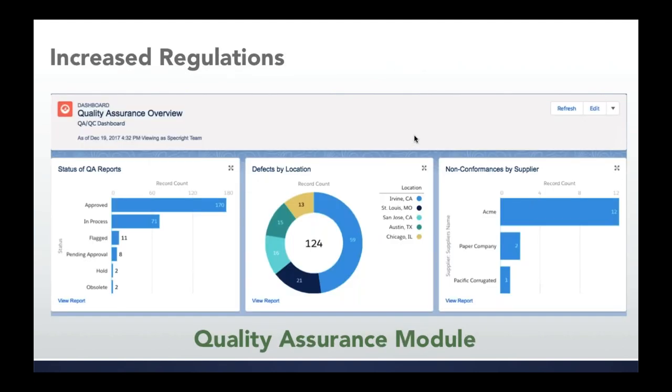Regulations have two primary aspects. One is the ability to make people feel confident they have what they need — the methodology that will get them past audits and allow the retail community or government authority to feel comfortable that they're in control. Our tools are really designed to be proactive, letting you know when things are coming due, and putting it in a method that will easily be auditable for whoever that third party is. I see probably more of a 2019 trend where consumers are going to want awareness of what's in your packaging, and we're working on tools to give comfortability that you have control and know your point of origin.